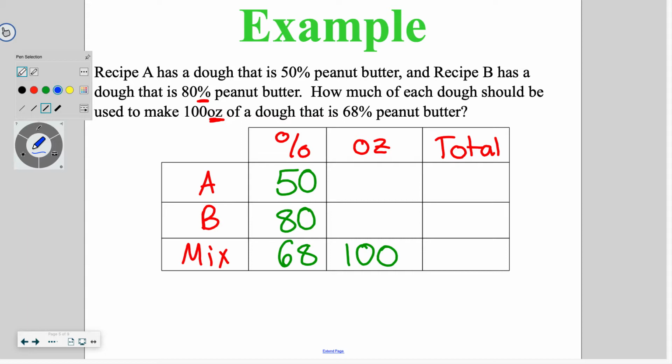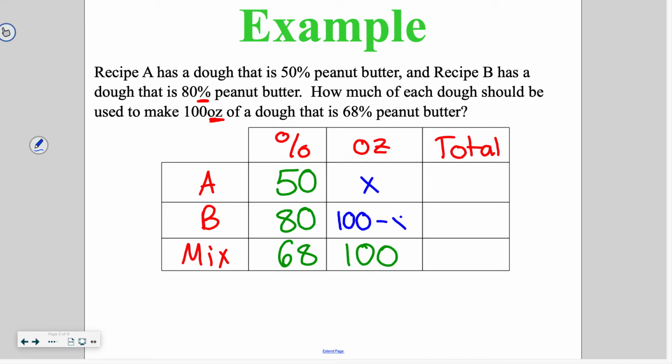We are looking to figure out both of these quantities. So it doesn't matter which one you pick as your variable. So I'm going to just say A is my variable. To figure out B then, if A was 10, for example, then in order to get from 10 to 100, I would need 90. If A was 15, for example, then I need 85 to get to 100. So in order to reach that total, I'm taking the total and I'm taking off whatever we have of A.